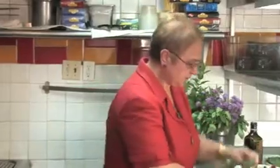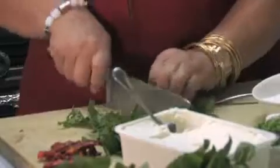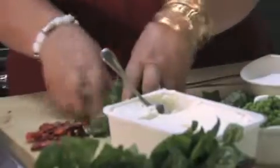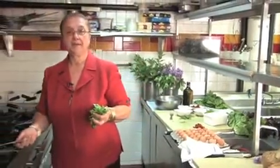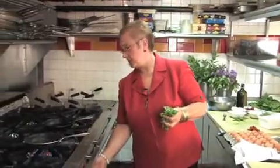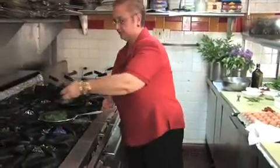Some spinach, just raw shredded spinach, just like that. Spinach just takes a few minutes to wilt. Chop it up a little bit. Get yourself a 6-inch non-stick pan. That's important for the frittata. A little bit of oil, a little bit of butter. And while the spinach wilts, I'm covering it so it gets done quicker.